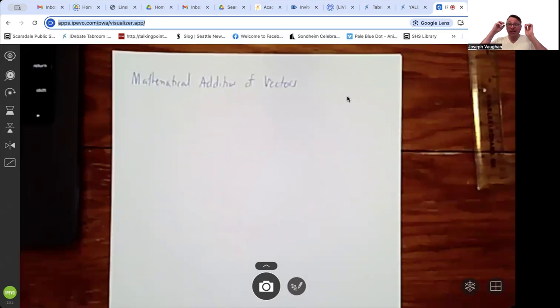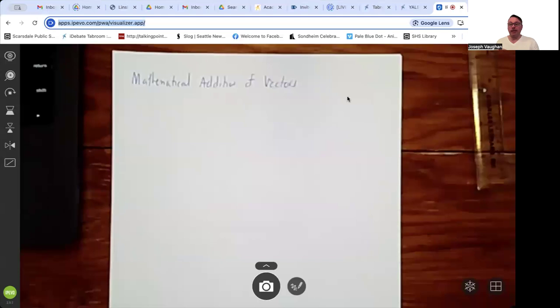Now, I will say, even when we're doing the mathematical process, even if we don't do a scaled vector drawing for that, we're still going to be doing some drawings because we want to be able to sense check our answers. It is preferable, I will just say flat out, to do a full-on graphical addition of the vectors and then check it with the math. Doing both processes is always preferable to doing just one, because you're more likely to know that you've made an error if you can't get your two processes to converge.